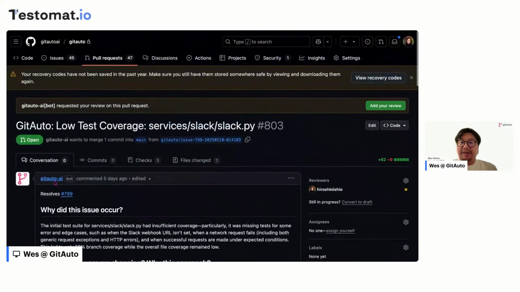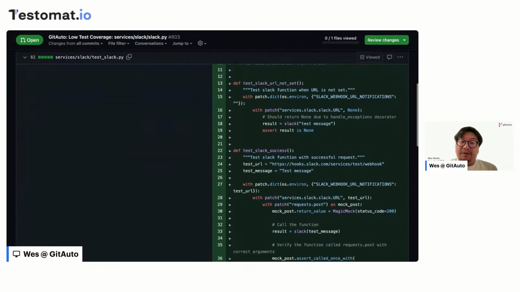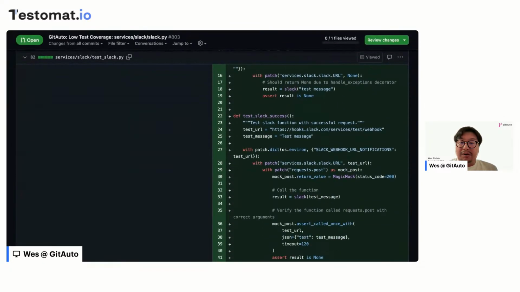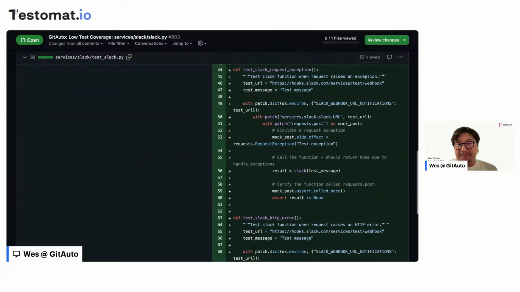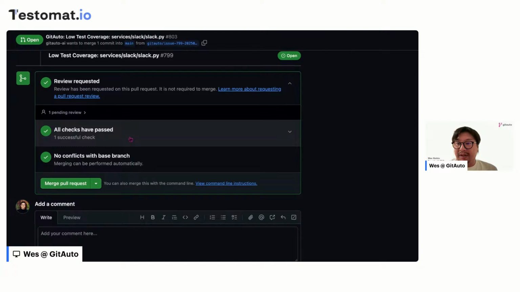So if the test cases here look good to you, and also test cases passed successfully, and if I am the manager of this repository, I can just merge this pull request.